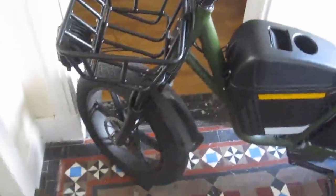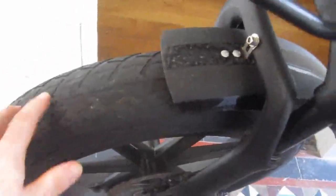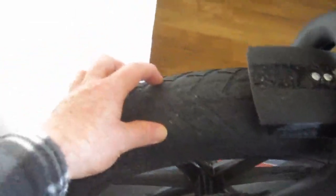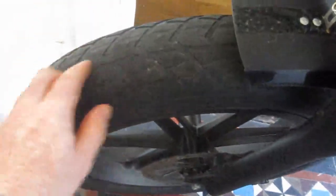Let's go front to back and see how things are holding up. First, the tires — they were very nice on day one, very quiet, but after about 500-600 miles the middle tread is beginning to wear down. The treads weren't very deep to begin with, maybe two millimetres, so I'm going to have to replace both front and back soon. It's a very shallow tread — that's the problem.